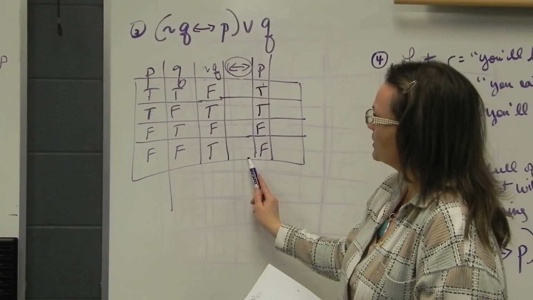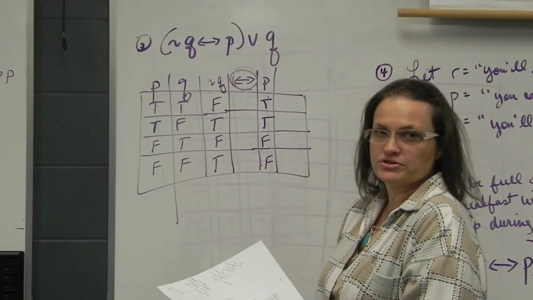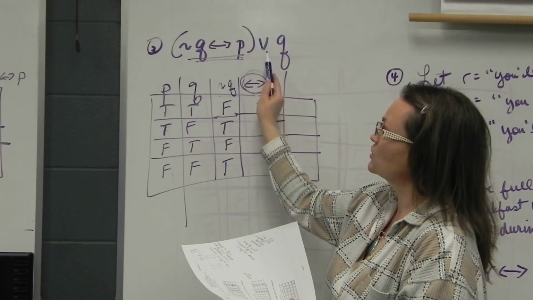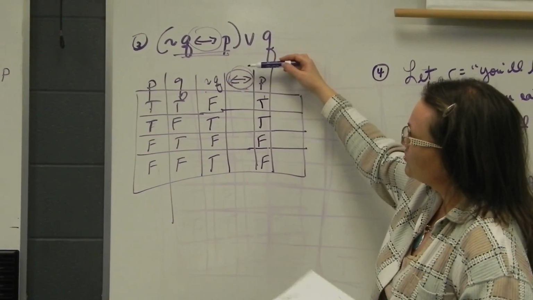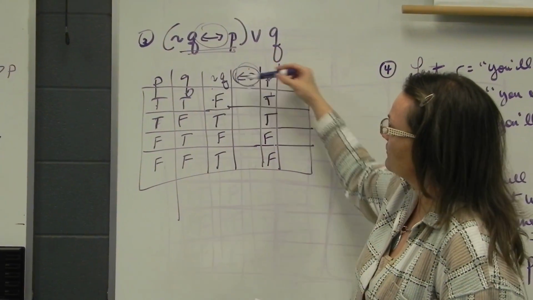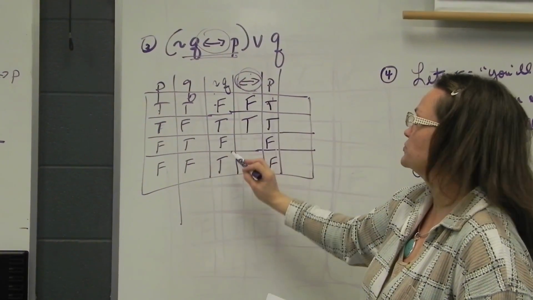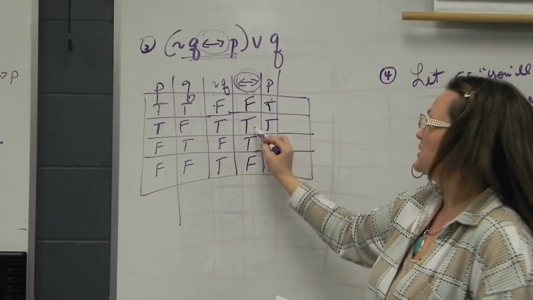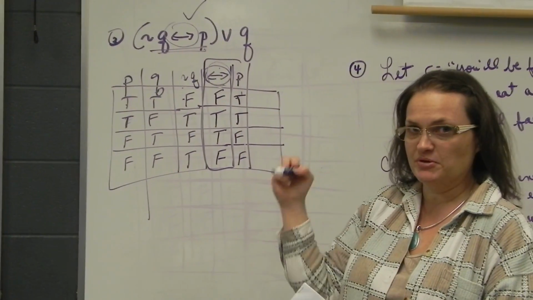So fill in between them what not Q and P, a biconditional of those, would be. It's kind of like order of operations, by the way. You're doing what's in parentheses first, getting that all worked out, and then we'll proceed to this. But remember, biconditional takes the same values to get a T. So an F and a T is F, T and T, the same, makes it true. F and F, true. The different ones, false. So now we've got that column as the answer to that parenthesis. So keep that, maybe highlight it.